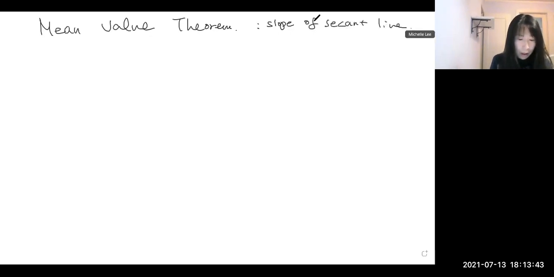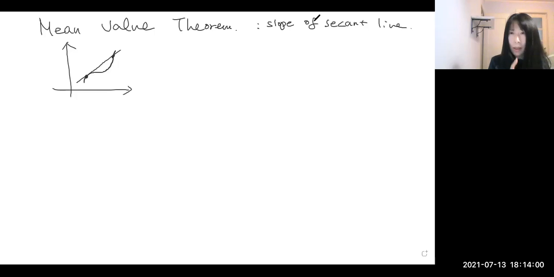Okay, very good. So then let me draw this one. If we have, okay, we have 2 points. We connect them. Then this is a secant line, right? So we call this A, B, and this ordered pair is A and f of A, and this ordered pair is B, f of B. Okay, then we know the slope formula from algebra, y2 minus y1 over x2 minus x1, right?